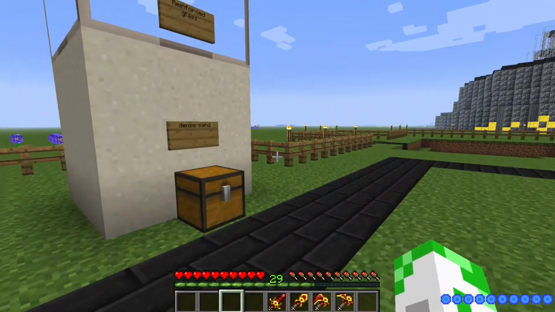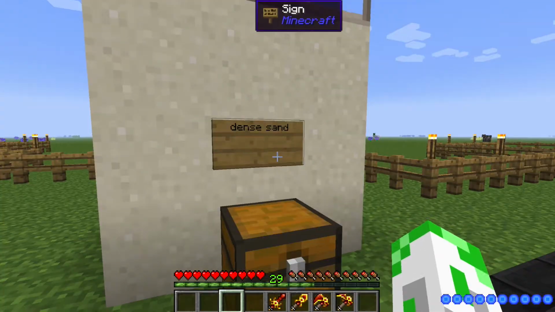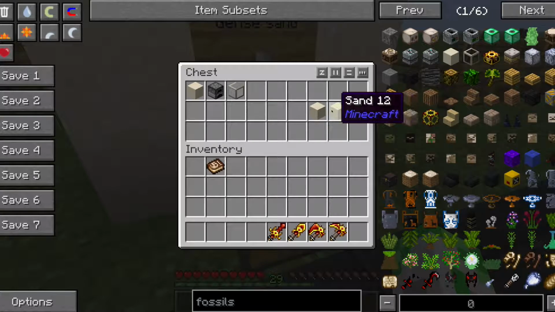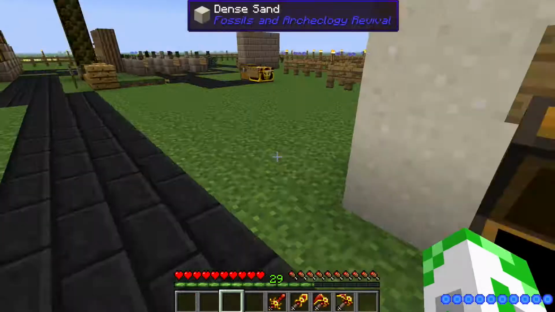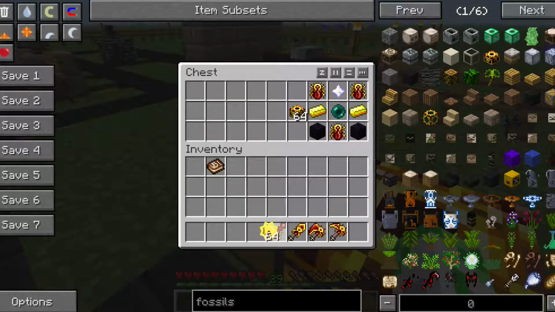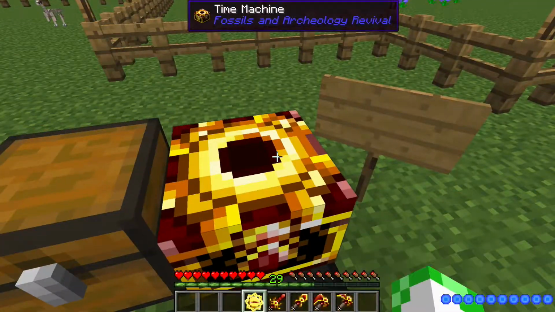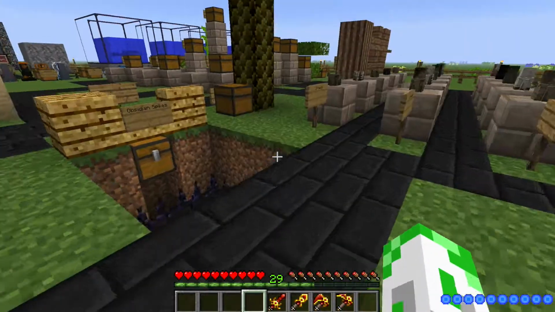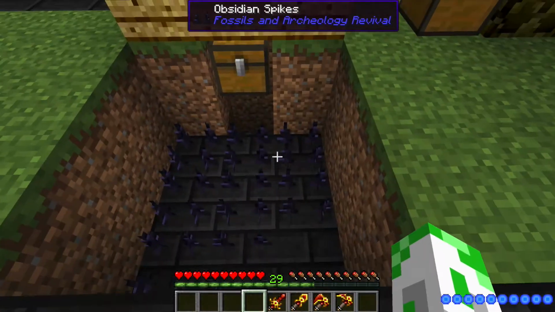Then this is one last material, the reinforced glass and then sand. Then sand put in a furnace makes reinforced glass. Then sand in nether quartz makes then sand. This is a work in progress thing. And so that's how you craft it. It's one of the most expensive things in the mod at the current time. If you put this in, it will load up, but it will not do anything because it is still a work in progress.